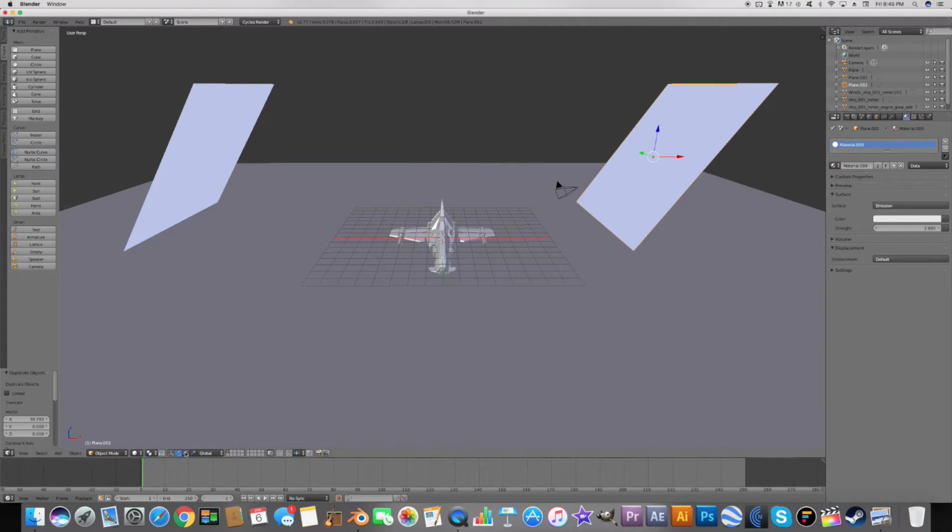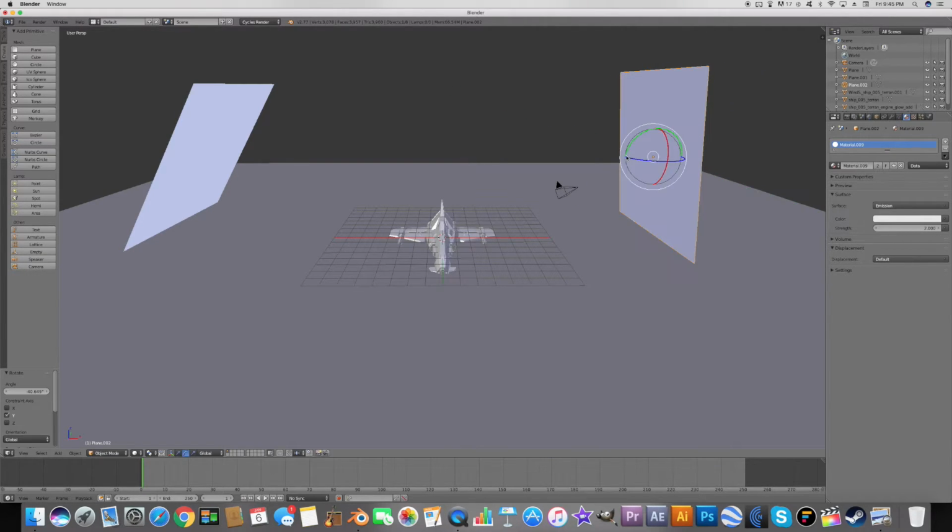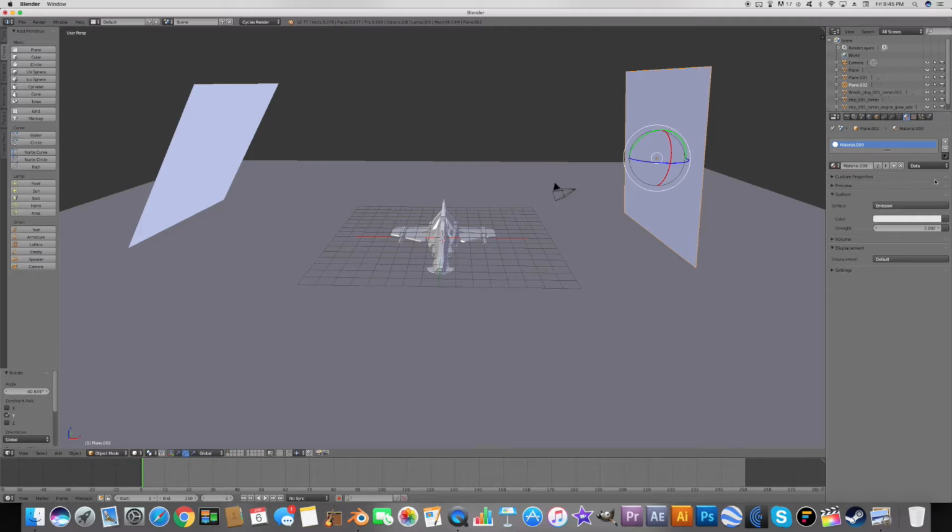I want to rotate this. It just can be flat. It's not going to be perfect, but I want it to be flat. And we want to subtract this material from it that it has on it right now. And that's because since this is a duplicate plane, if I change the settings for this specific material, it'll change the settings for both planes at the same time. And we don't want that. We want a new material.